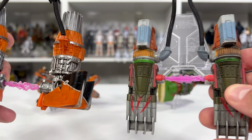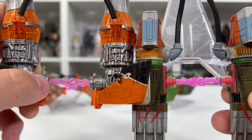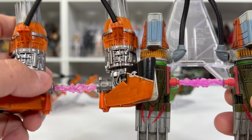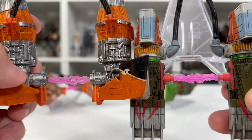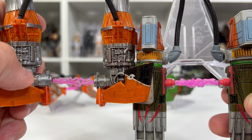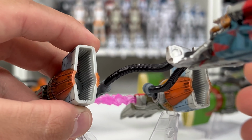Here, I'll do another side-by-side of just the binding. Look at that. It's totally a complete difference. You can see it's more transparent here on this, the Series 1 version, and then this is the new updated one. Totally a lot darker, a lot more vibrant. So very happy that they're making those nice little subtle running changes.